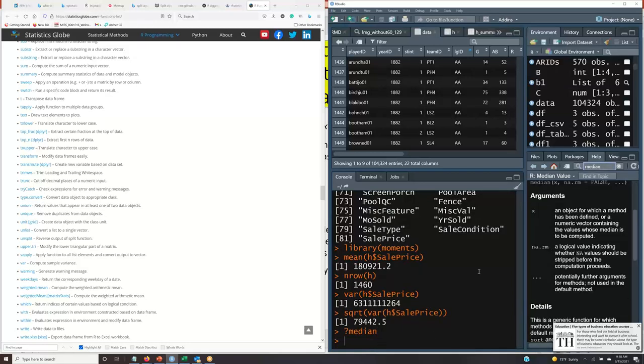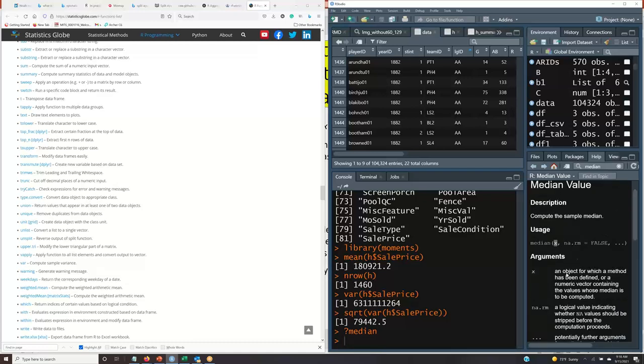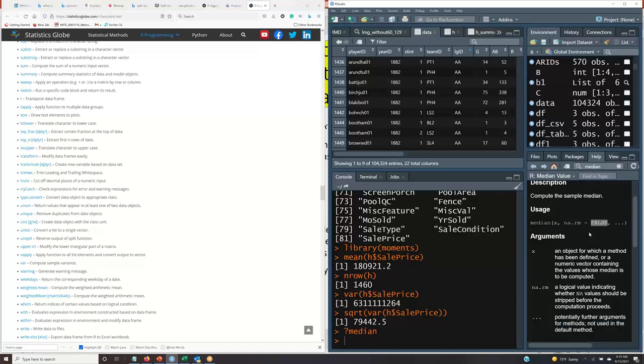So either way, you can get whatever measurement or function you want to apply. You can put a question mark with it, and if it is in base R, it will give you those definitions. For example, it says median of the variable x, and then there is a condition, na.rm, false or true. If it has NAs and you want to remove them, you can put na.rm equal to true. Then it will remove all those NAs and then calculate the values. It will affect the denominator, the total number of observations. So in the case of mean, it will affect. In the case of the median, it won't happen.